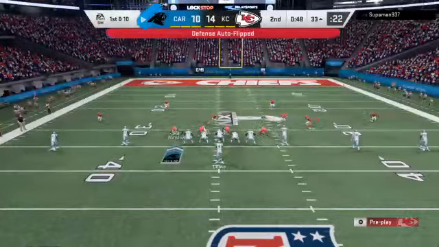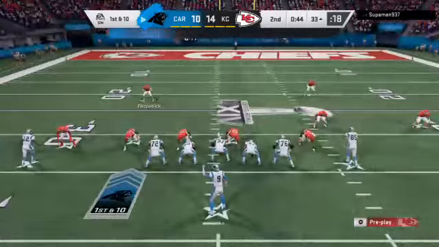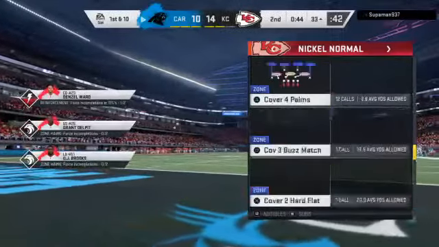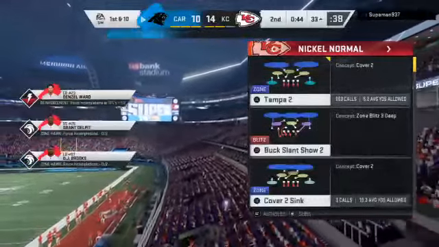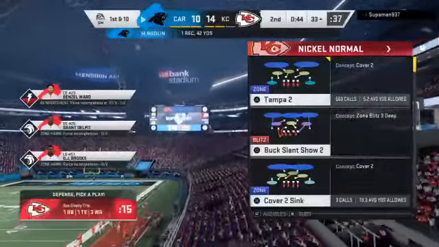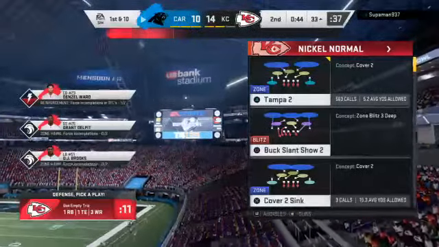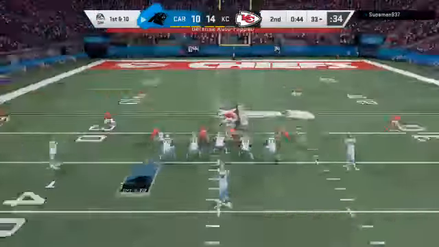A big play there just before halftime. 42 yards. The Chiefs will use the first of their timeouts as they'll stop it with just over 40 seconds to go in the first half. So they'll come up first and 10 now from the 33. Check three.